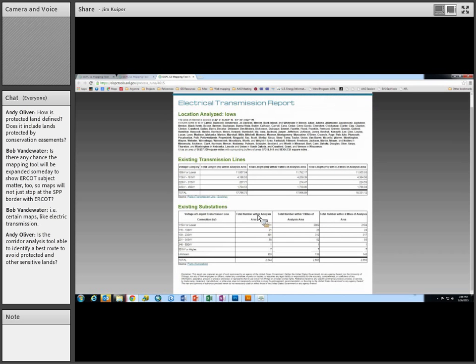There are also apparently 2,544 substations, and this will break those down by their overall capacity. So if you're planning some kind of project and you're studying an area, you can find out how many substations are within it, and of course you can draw them on the map and see where they occur.